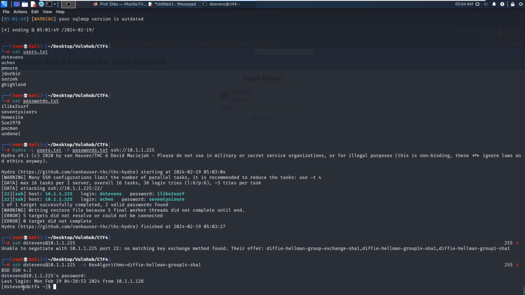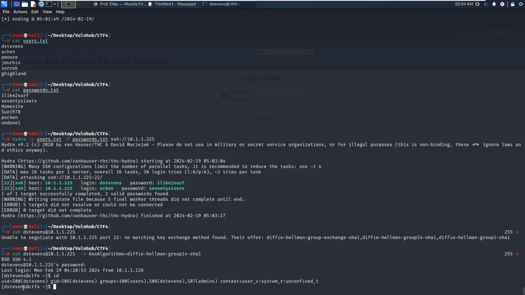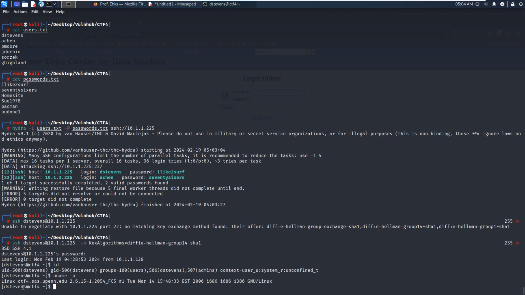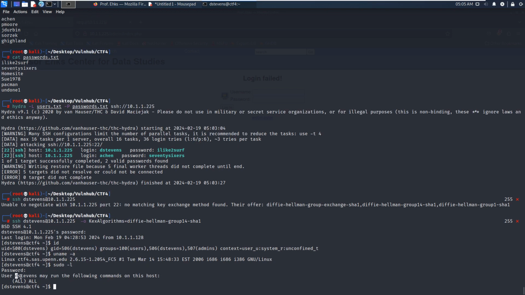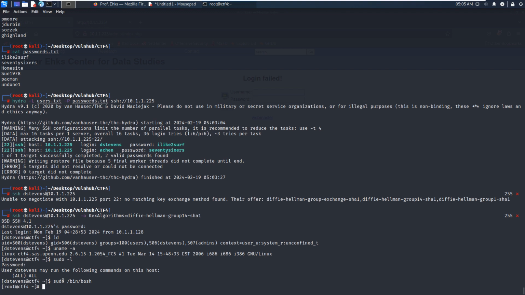Yeah, this user. Next, we need to elevate to the privileged root user. I think, as I mentioned, this is a very old machine, and there will be a local exploit to elevate. However, the easiest way to do that is to check whether this current user has permission to run sudo. So we just run sudo with the -l option, and we provide the password of this current user again. As you can see, yeah, this current user can run all commands. So to elevate the privilege would be very, very easy. We just run sudo su. As you can see, we have already become the root user.